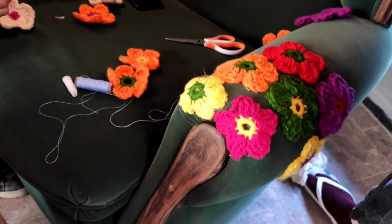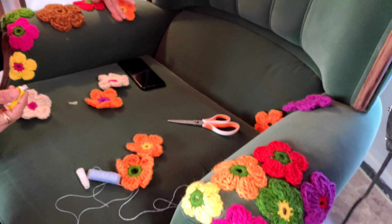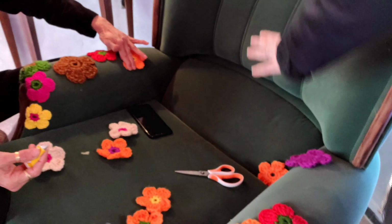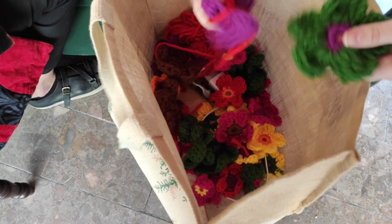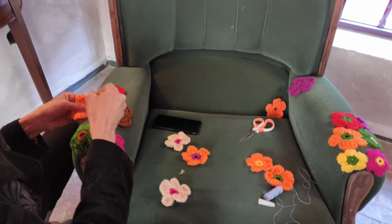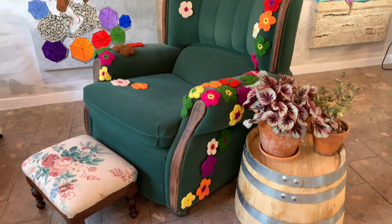This old armchair was full of cat scratches, and I had the idea of covering it with flowers because it will bring more fun and be new, and everybody loved it. So this is it. Look at the old scratches on the top. And now, bright, colorful, fun!